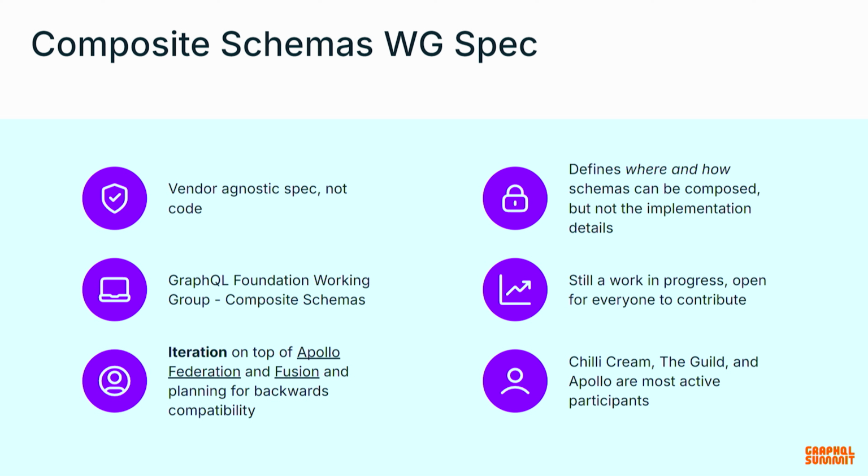But that being said, a lot of the members contributing today are from Chiller Cream, the Guild, Apollo. We're the most active participants right now. If you'd like to see your name up there, please join the working group, right? This is how we create a true community spec standard, is to get everyone from the community to join in on this effort.